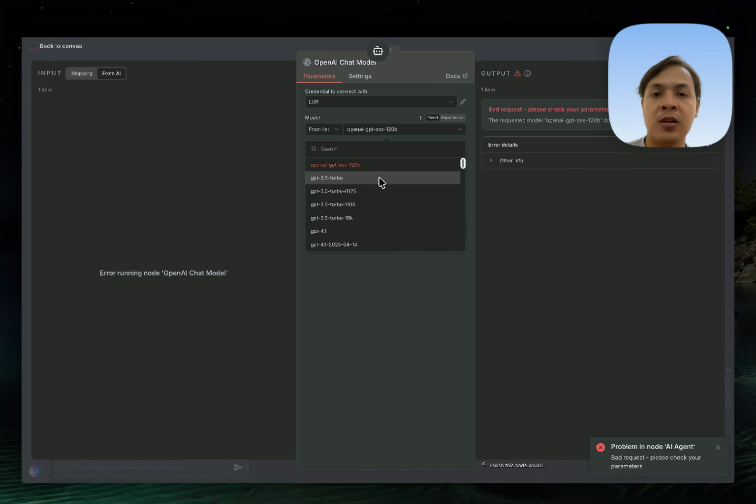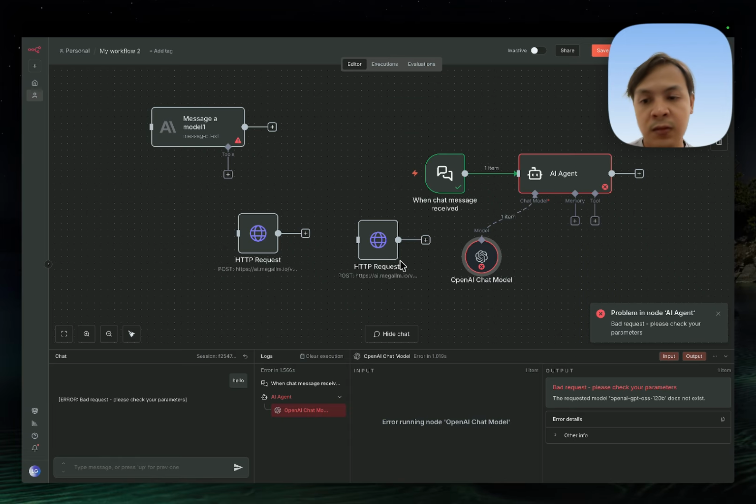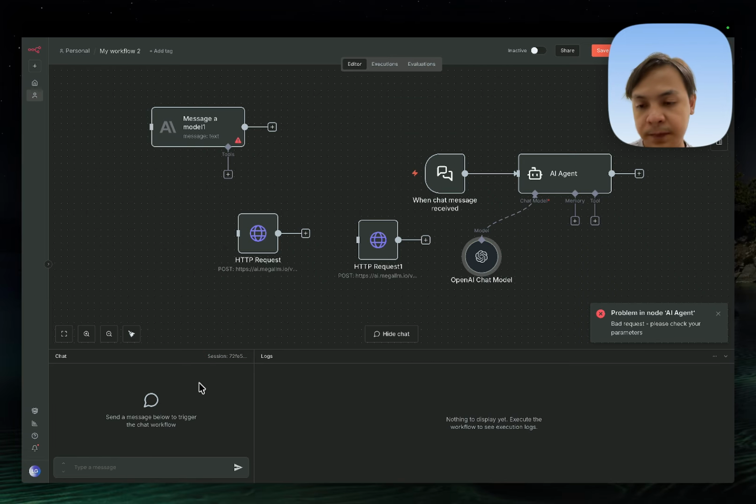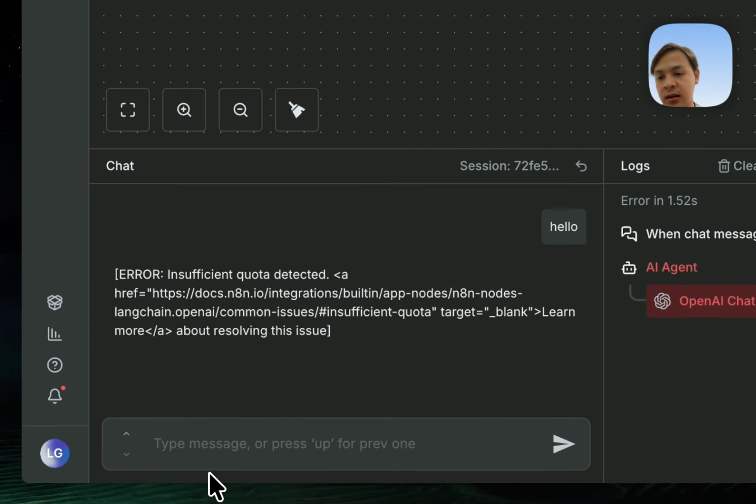Basically, OpenAI GPT-OSS 120B is not available in that one. We should try with GPT 5.1. If we reset the conversation like this, the response will be no credits. Yes, like this, insufficient quota detected.